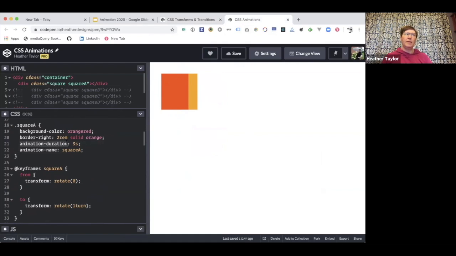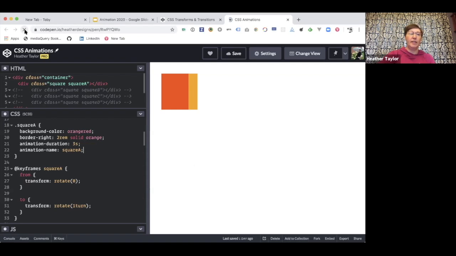It's good to make it something that makes sense, just like when you're declaring any kind of variable, something reflective of what it is. So here, this animation is square A, because I have multiple squares. This is the first. We have a duration of 3 seconds, which you saw upon page load.